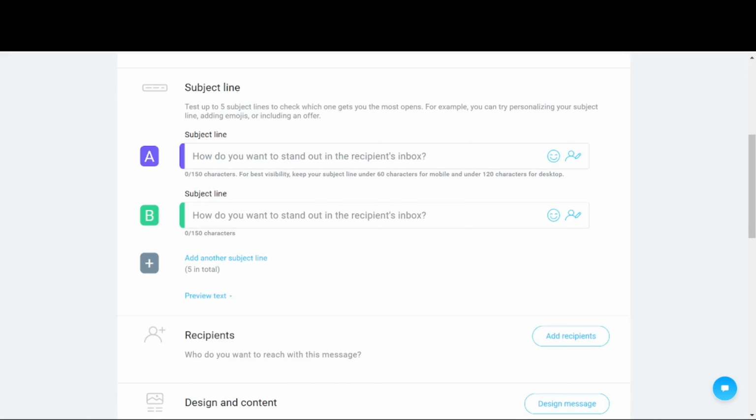Subject line. Now this is where you can add up to 5 different subject lines to A/B test everything. So usually what I will do is, for example, my first subject line will be "For your eyes only." Second subject line, "Your private invitation." So once you have set up these 2 different subject lines, Getresponse will send out all your emails by permutating these 2 different subject lines, and eventually with the statistics you can see which subject line open rate is higher, meaning which is the subject line that resonates better with your target list.